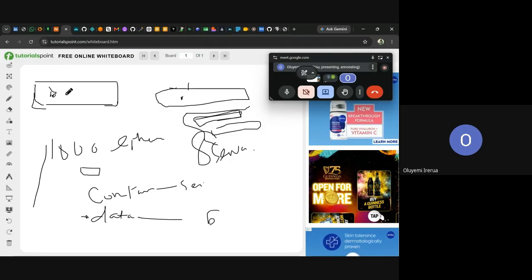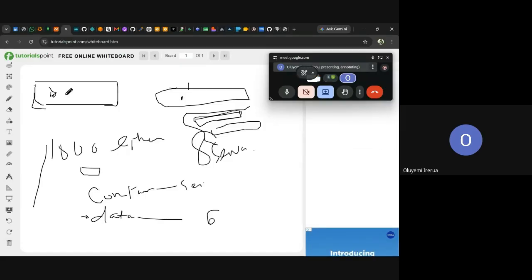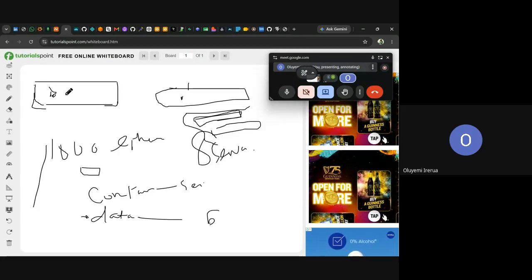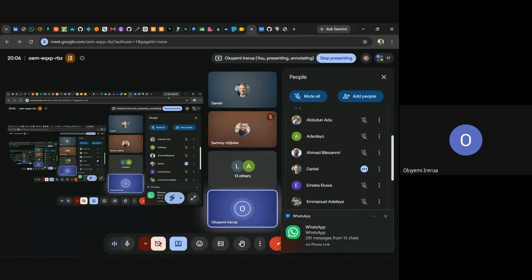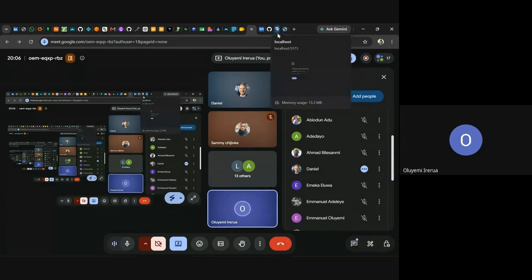So we're going to look at that in depth tomorrow, then see if there is time, we'll pick up an application. I have a couple of applications I'm working on. Then we'll see how we can run a full stack application. We'll see how the front end connects to the back end, then connects to the database. If there are any issues, just like today, we'll try to fix them together. Cool. All right, guys, we'll meet tomorrow. You can actually practice this, maybe create an application or go to this one.